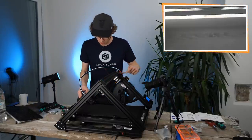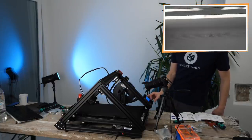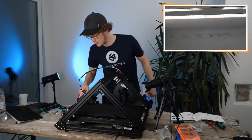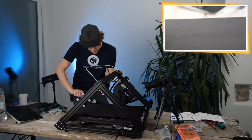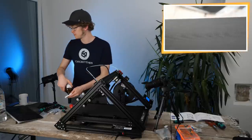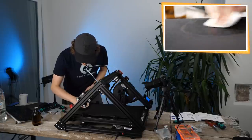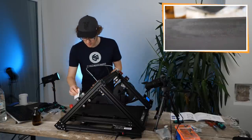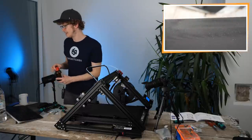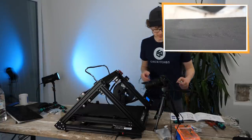Okay, so before we start, let's wipe the belt down a little, just in order to make sure that there are no residues on it so the prints don't stick on it. Okay. No, I won't be putting hairspray on the belt. I don't want to ruin it.